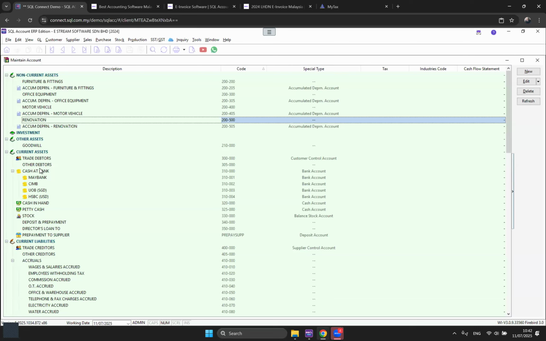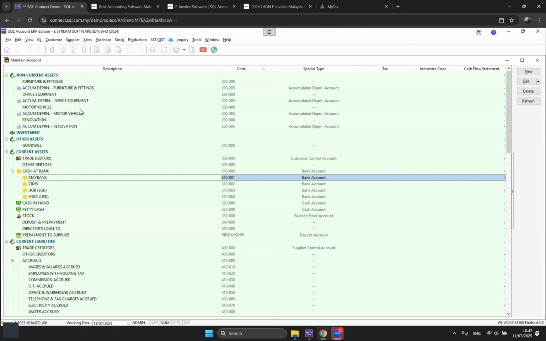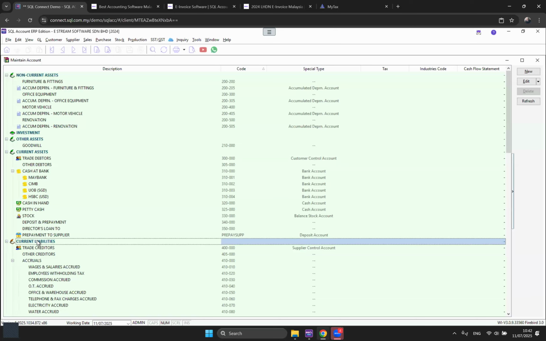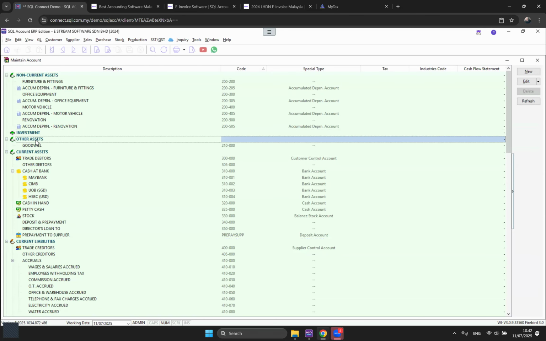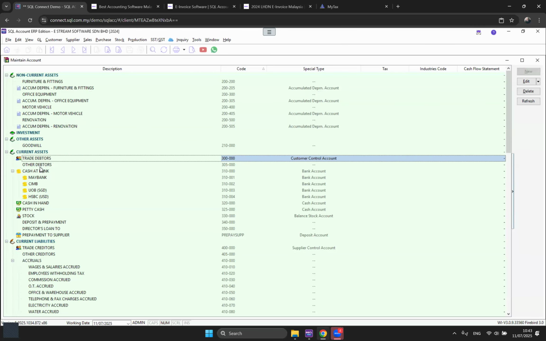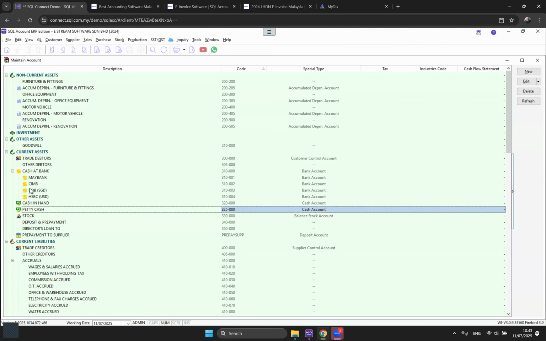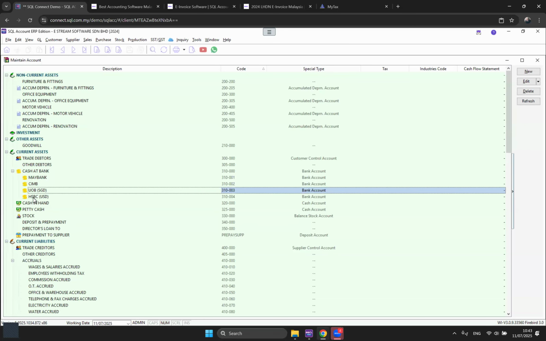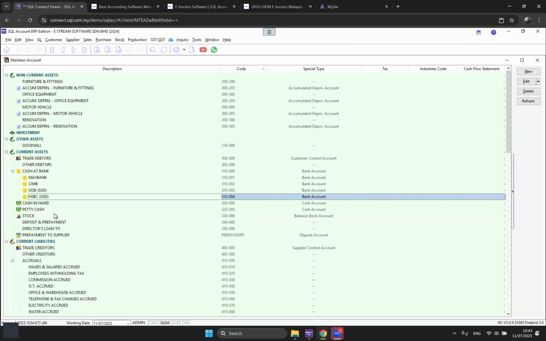And then I'll show you how to identify the level. All of these big titles, with the green color wording, are level 1. All of these are level 2. This one, this also is level 2. But you see this one, the bank account, this one is under level 3. Why do we need to identify the level?